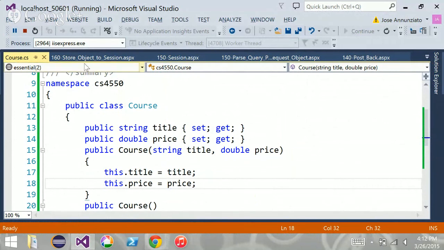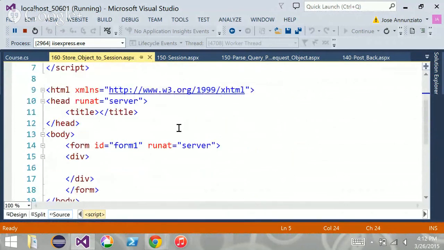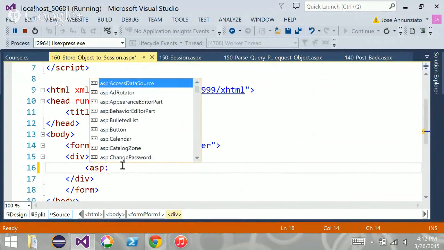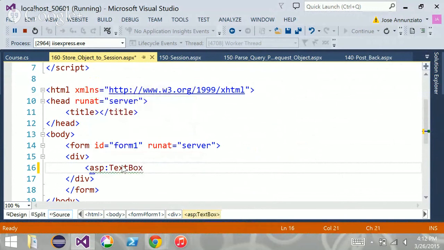Let's go here. Okay, so to do this, what we could do is provide a form that allows me to create the course that I want to store in the session. Okay, all right. So let me create here an ASP text box that allows me to create the title of the course.